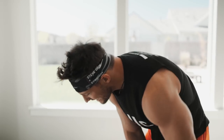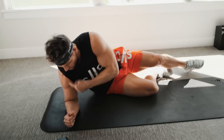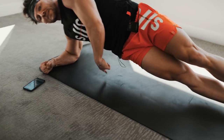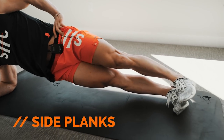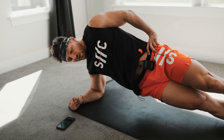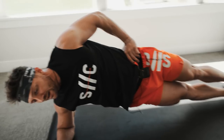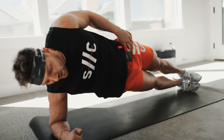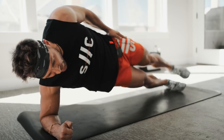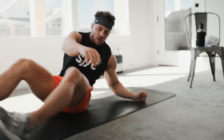Next up, we're gonna be side plank. We're gonna set that up, stacking our elbow, shoulder in one line, legs, and then you see my hip is off the ground. My legs are stacked, we got 20 seconds here, and then we're gonna flip 20 seconds on the other side. Biggest thing here is I don't want this drooping. Nice and tight right here, working our core. Legs are stacked, if you can't go stacked legs, just one out in front of the other. 2 seconds here, we're switching to the other side.